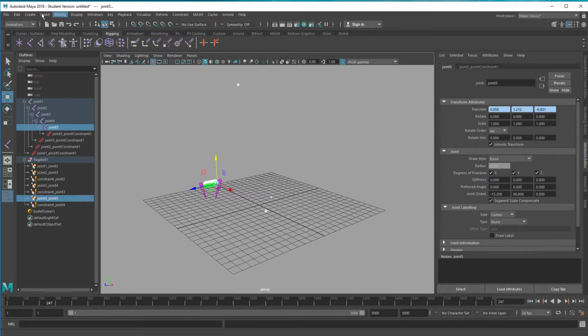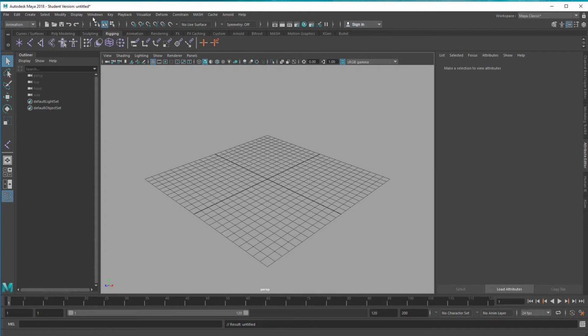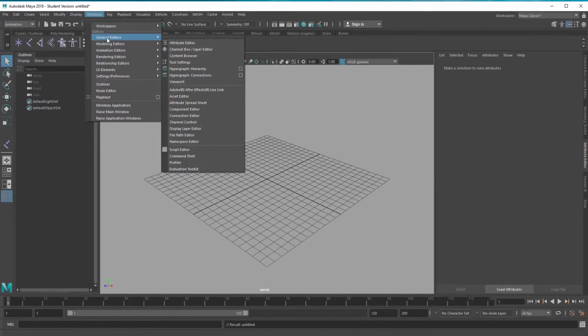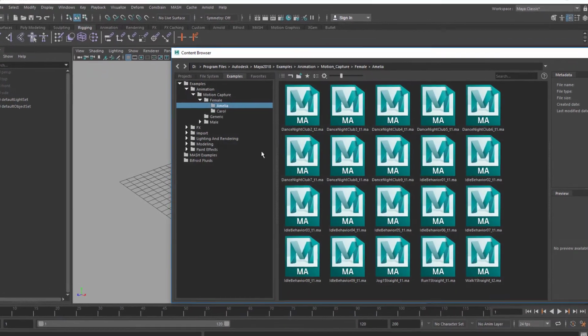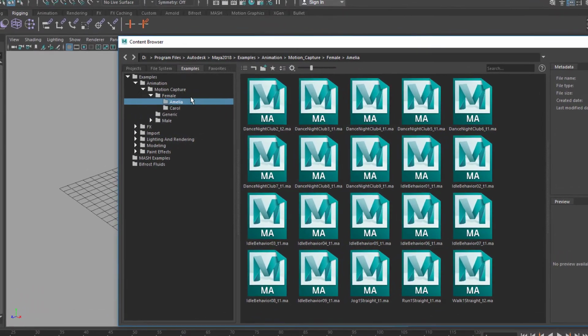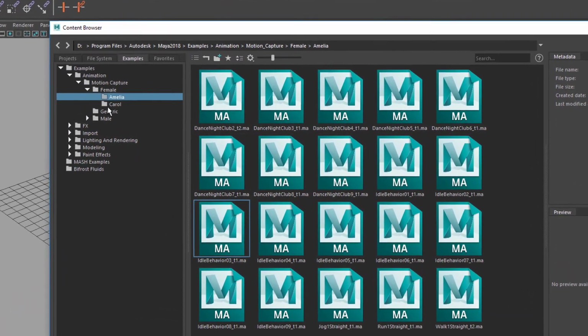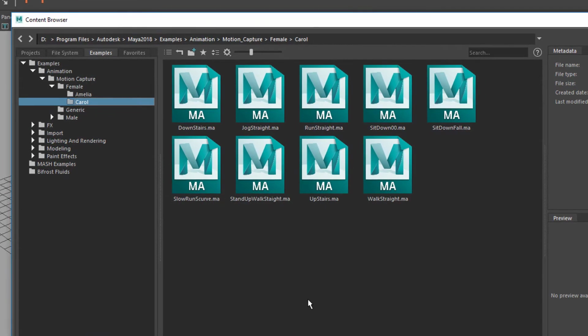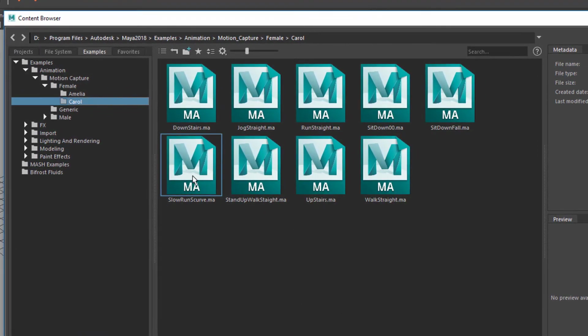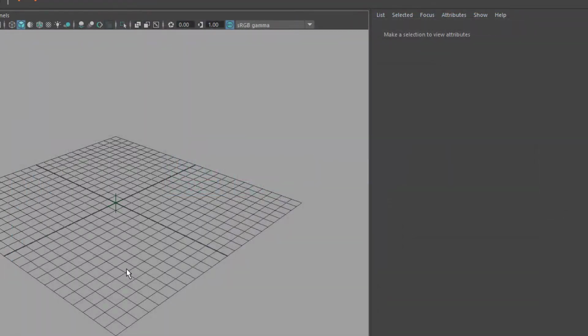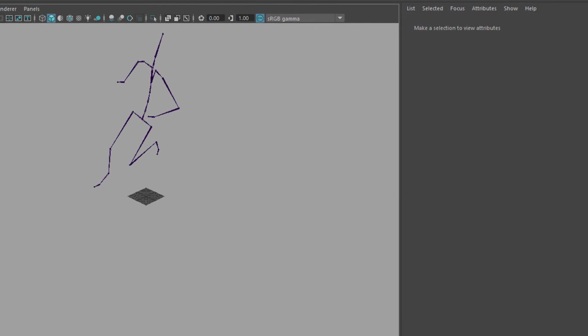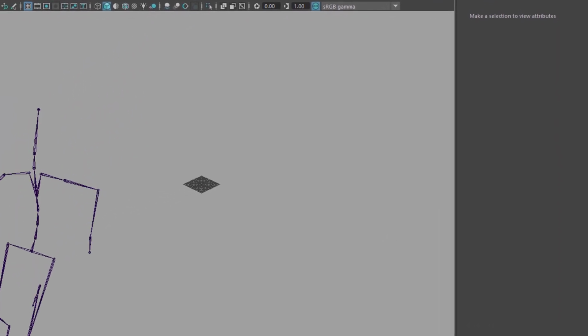So let's go to a new scene, and under Windows, General Editors, Content Browser, let's pick a motion capture object. For example, Carol. I don't know Carol personally, but slow run with an S-curve. So she lands in the scene. She's somewhere here. Of course, a gigantic character again.